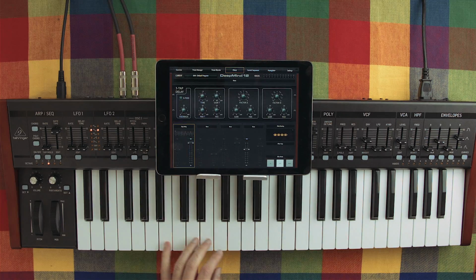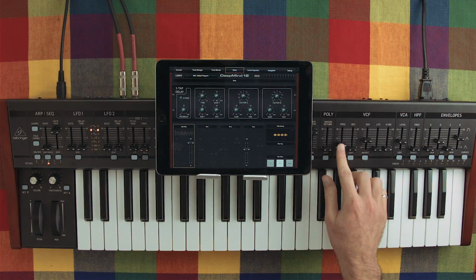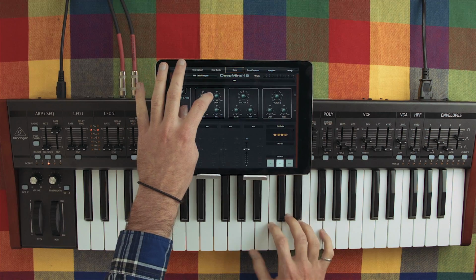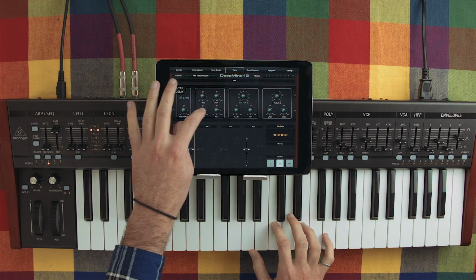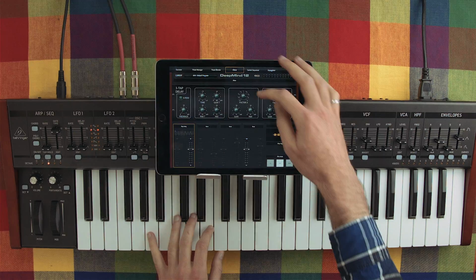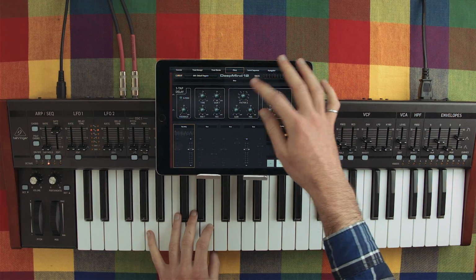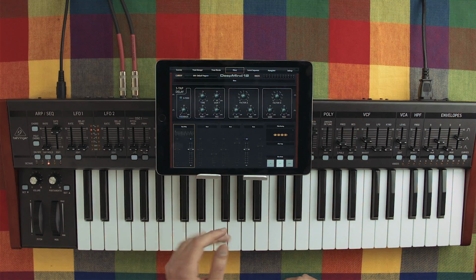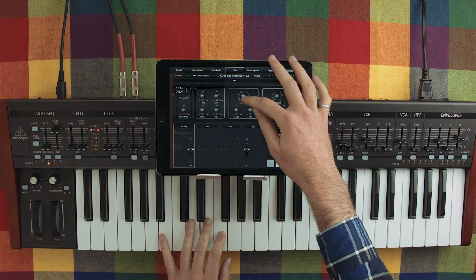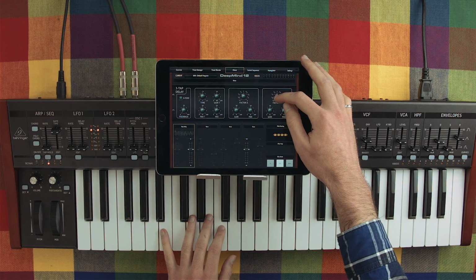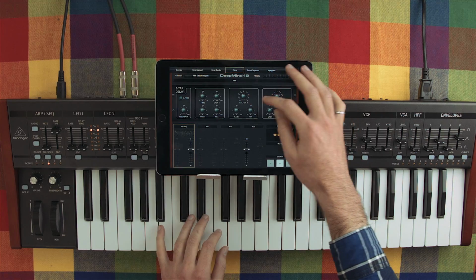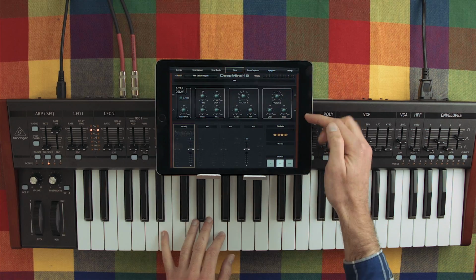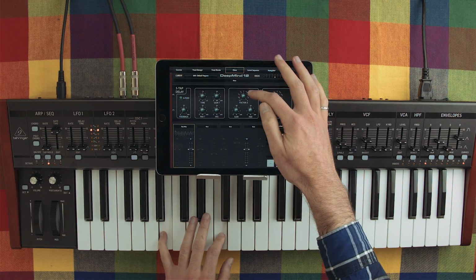And then we have a 3-tap delay. Time control here. A gain on pan and a mix. And you have these factor A, factor B, which I think just contribute to the time division of the second and third taps, I believe. I'm not 100% sure. And you can set the different pan levels.